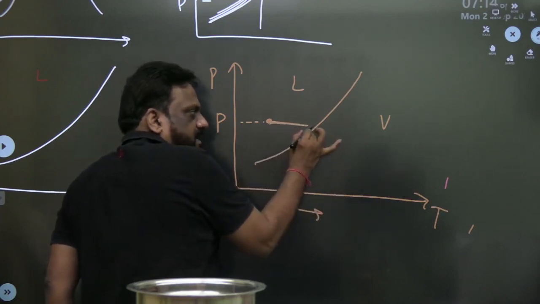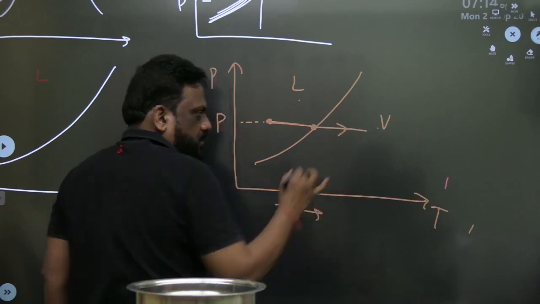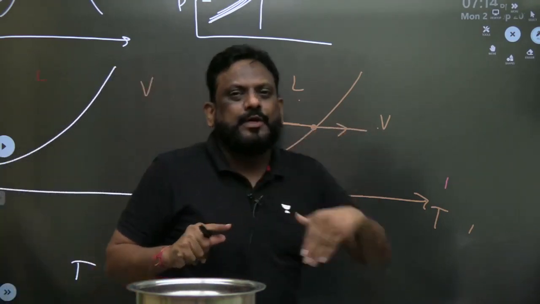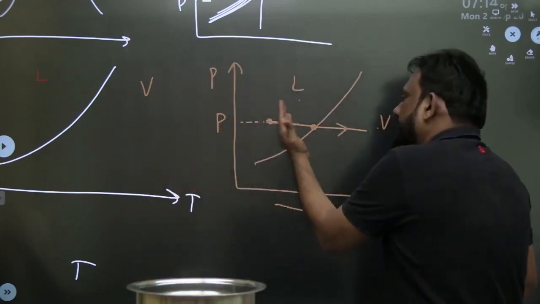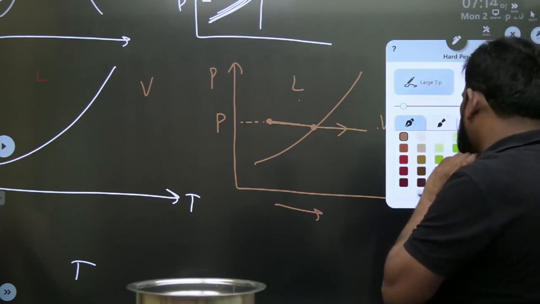So when the temperature is increasing, we have reached the saturation state, and thereby liquid is converted into vapor. So this is one procedure. One of the ways of converting liquid to vapor is at a constant pressure you heat. At a constant pressure you heat, the liquid is converted into vapor. And let us see the second procedure. What is the second procedure?